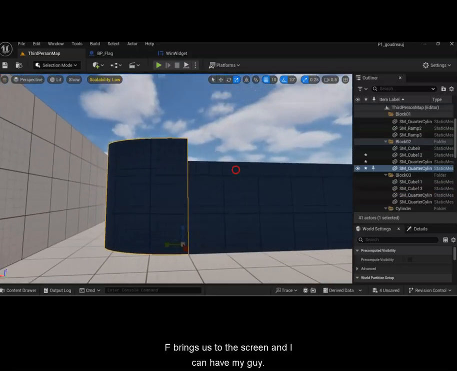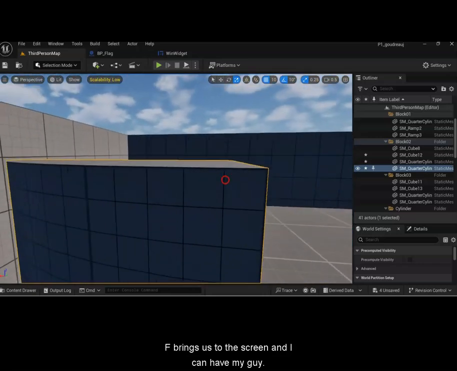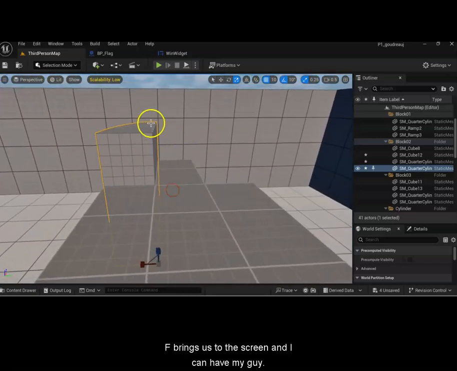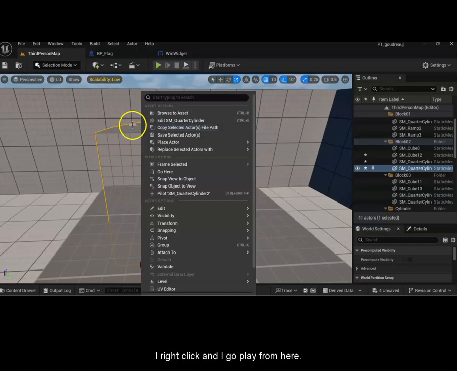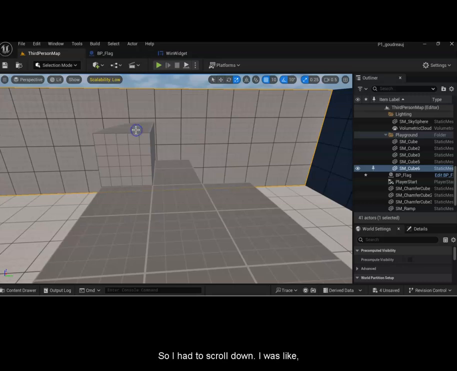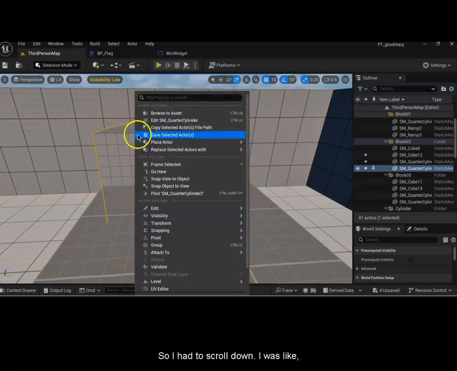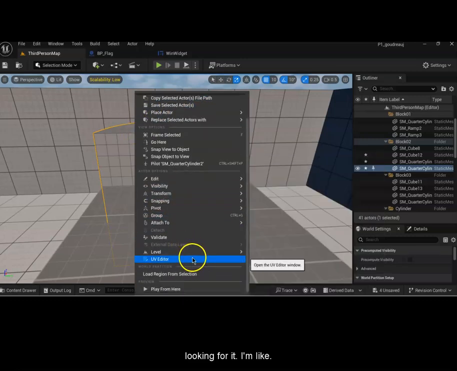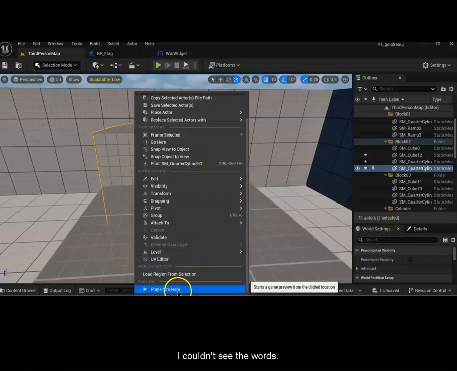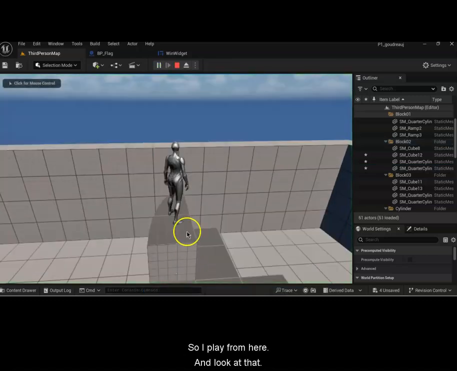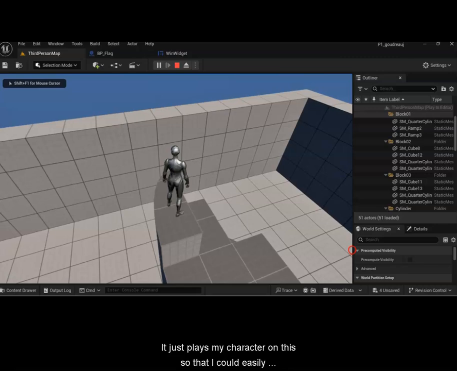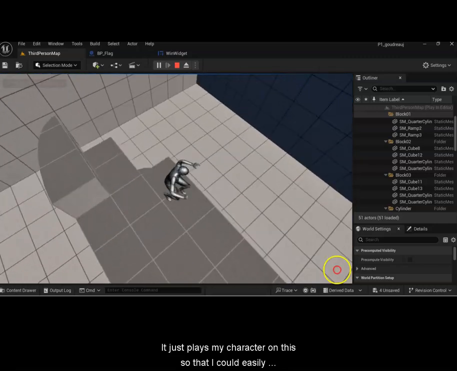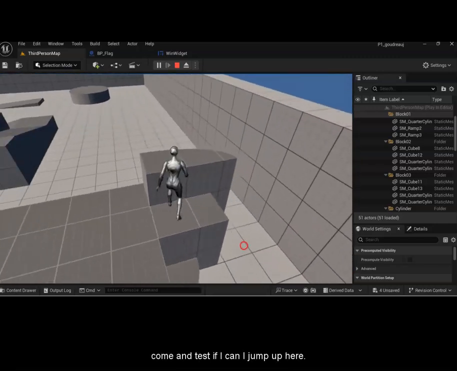F brings us to the screen, and I can right click and go to play from here. I had to scroll down looking for it. I couldn't see the words because I have it zoomed so much. So I play from here, and look at that. It just plays my character on this.